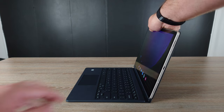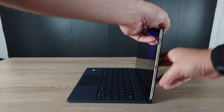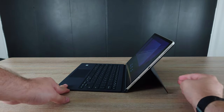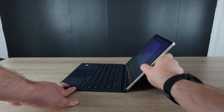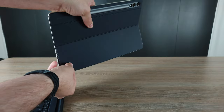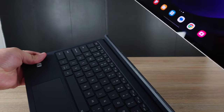First off, you do have Samsung's book cover keyboard. It is the most expensive keyboard cover that you're going to find, but there are a lot of strengths to it. For me personally, I love when a book cover keyboard has a kickstand on the back, but I love when it detaches from the keyboard. It gives you a lot of flexibility because if you want to use the kickstand on your lap and use the device as a tablet, you could do that without the keyboard getting in the way. And whenever you decide to attach the keyboard back, you could attach it back and you can get a lot of good productive work done.